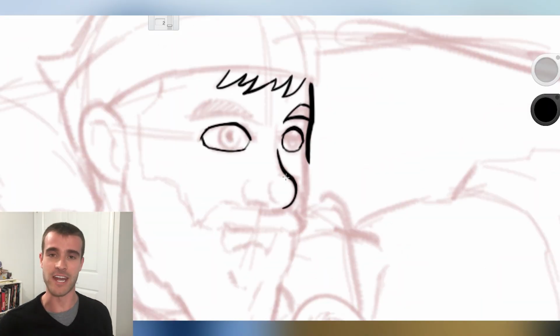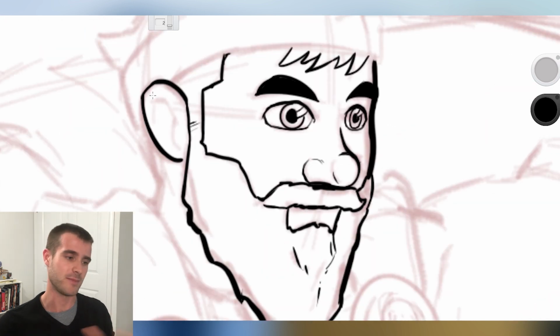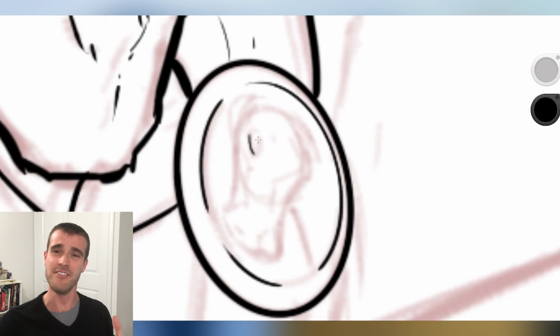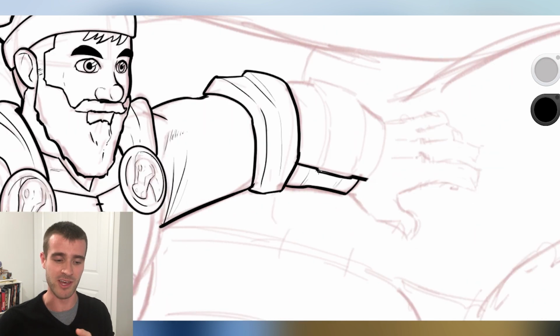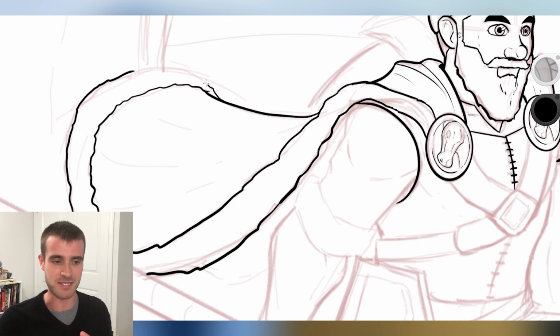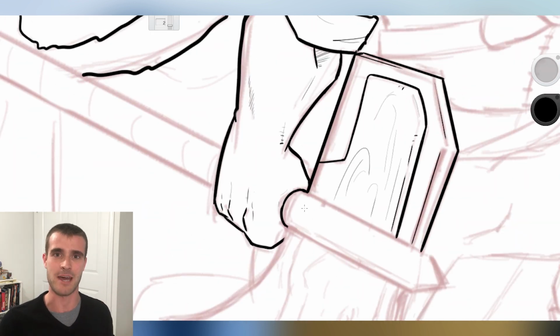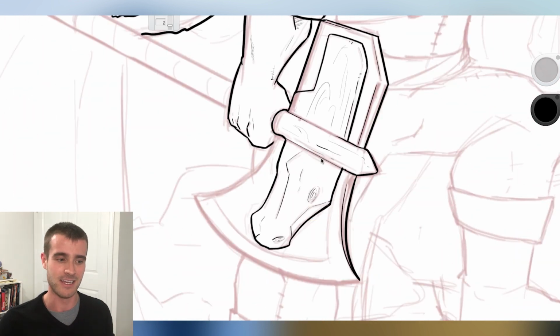Alright, now we're into the final stages of rendering, or, I guess, inking is kind of second from the final stage, but you know what I mean. And it can be kind of intimidating when you get into some of the finalizing bits of the piece, because if you're spending a long time on something like this, you really don't want to mess it up, and it can be a bit nerve-wracking.